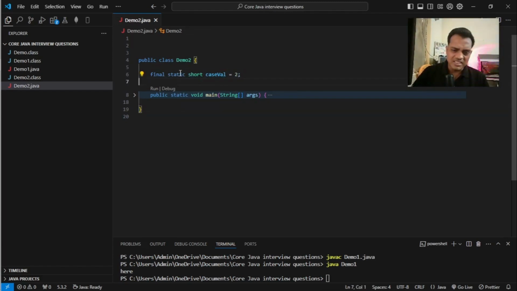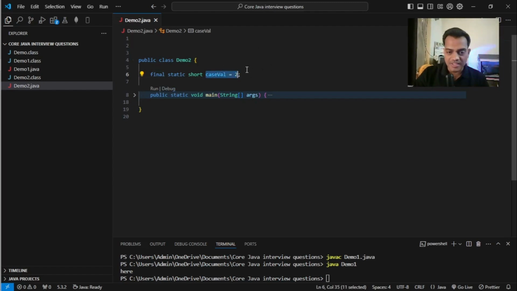We have not created any object in this code, so it is of no use here. The final keyword indicates that the value of this variable will not change during execution of the code.